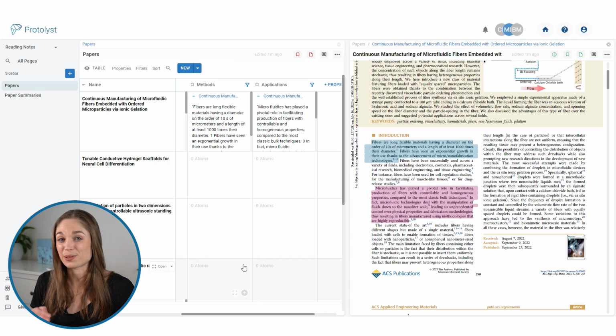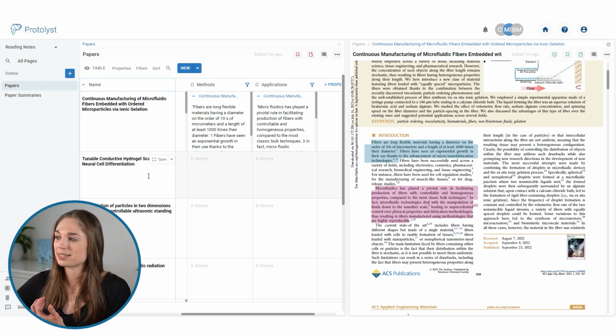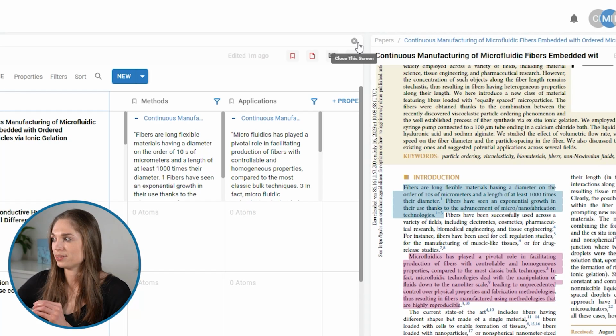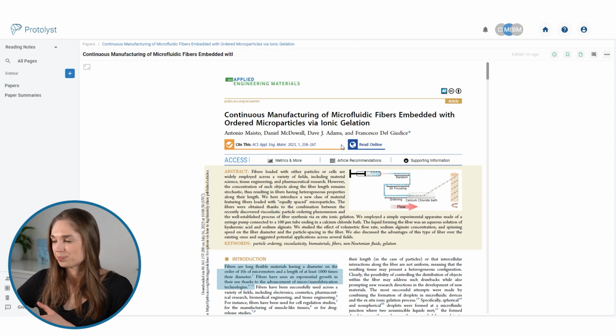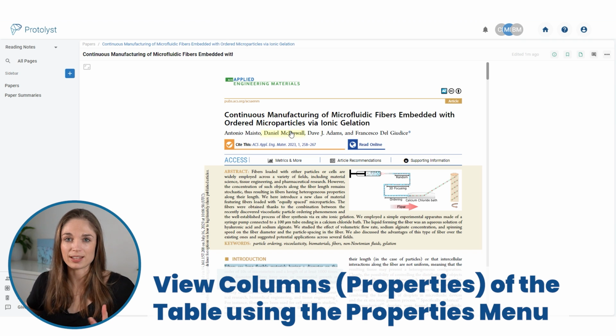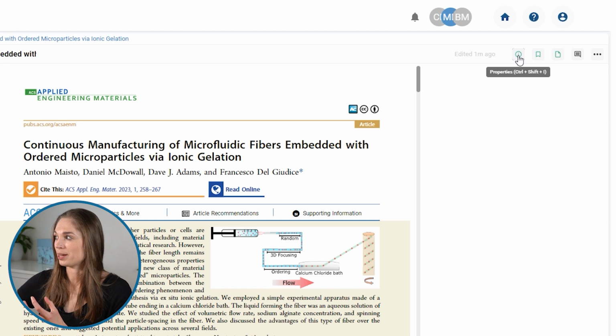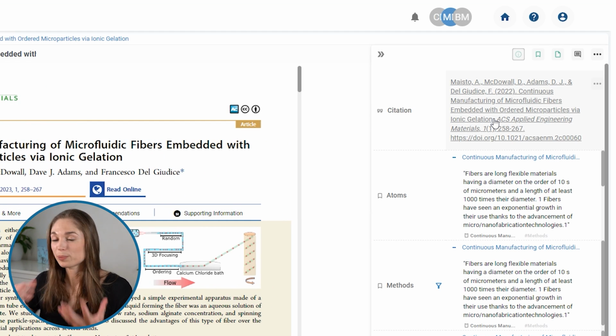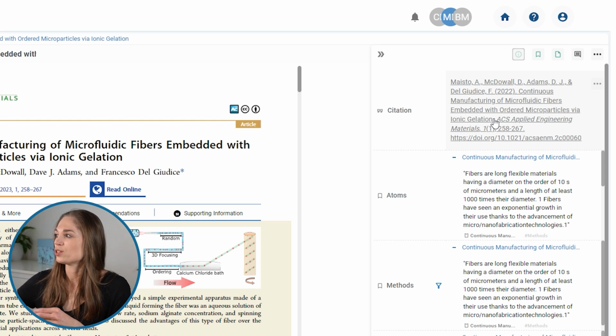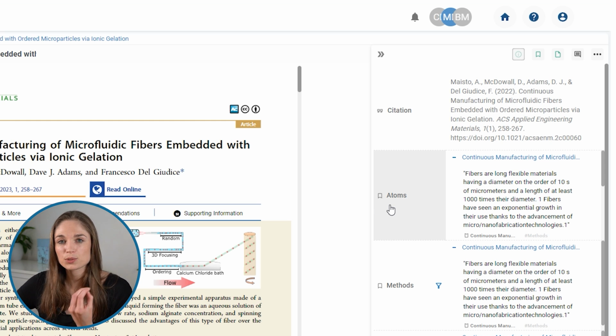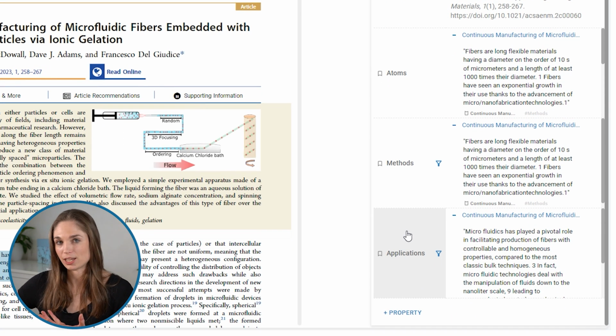If you've got a lot of different columns and don't want to be scrolling back and forth or potentially dropping your atom into the wrong row, then you can also do this a slightly different way. So let's close down this table view so that we've just got the paper open. And since we're using a table and this paper is a row in the table, you can see the columns of that table using the properties menu. So the properties menu up here in the top right, indicated by this encircled eye, will show you all of the properties of the table that the page sits in. So we've got that citation property, we've got the atoms, all the atoms without a filter, that unfiltered atoms property here. Then we've got the methods and the applications properties too.